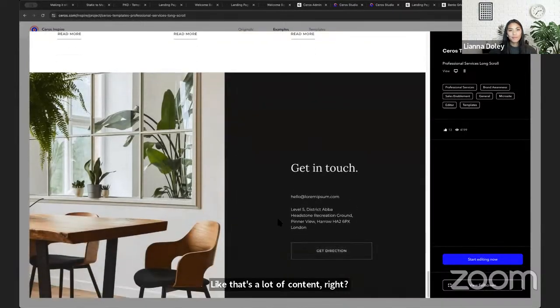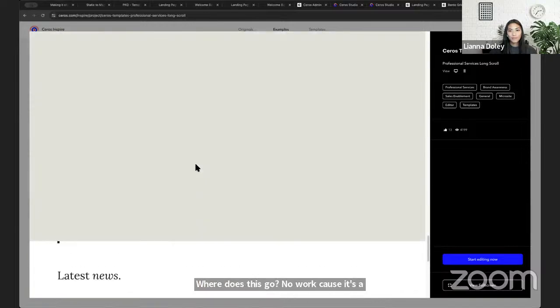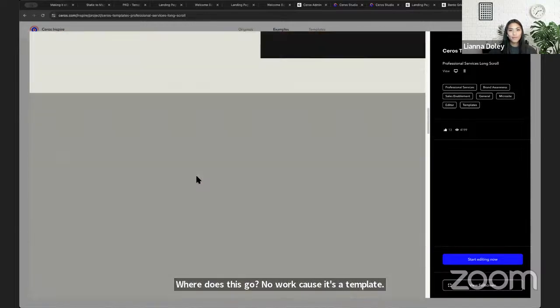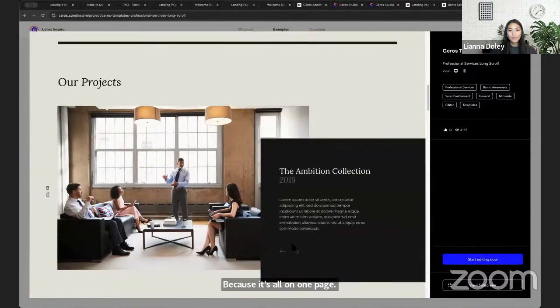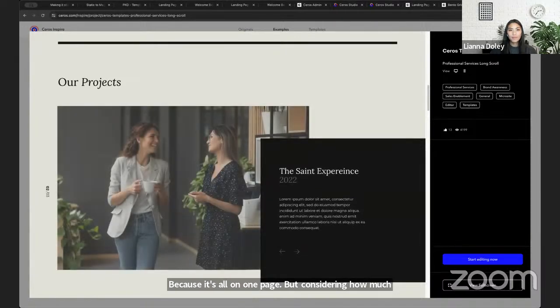Where does this go? Nowhere, because it's a template. So I would consider this a microsite, but it still teeters between micro content and a microsite, because it's all on one page. But considering how much content is in here, it could be considered a microsite.